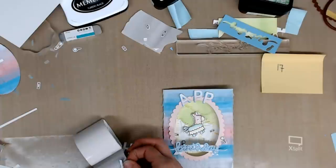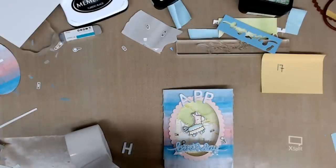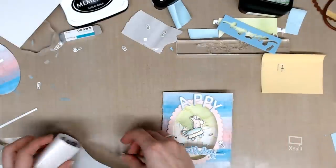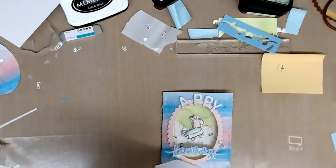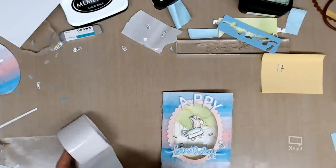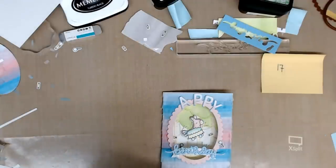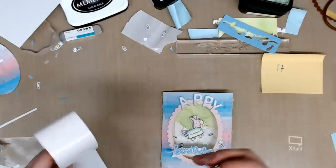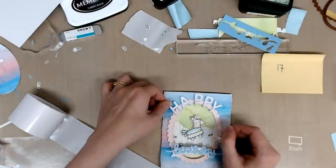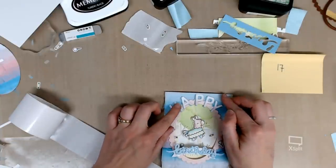And one of the fun things about the welcome baby stamp set is that it has little baby building blocks, but then there's also little images like a star and heart, and you can add them onto the baby blocks, so it's fun. And I like the little dog and cat that you can peek out over the top of things or peek out from apertures. Lots of fun things you can do. Will feel a bit heavy to the left, but never mind.